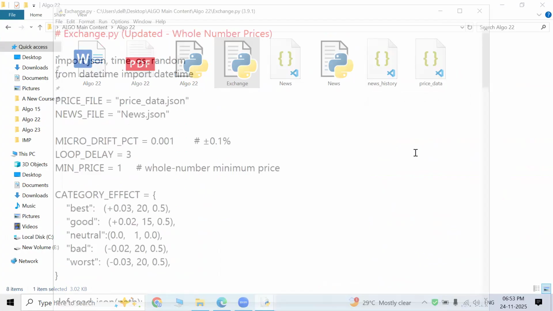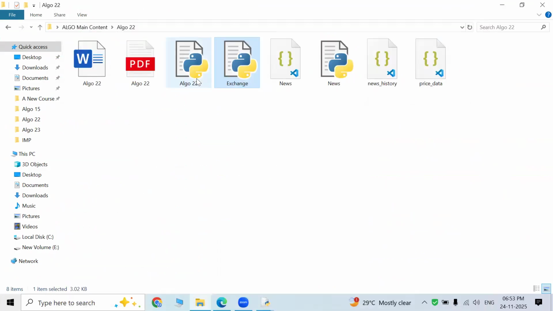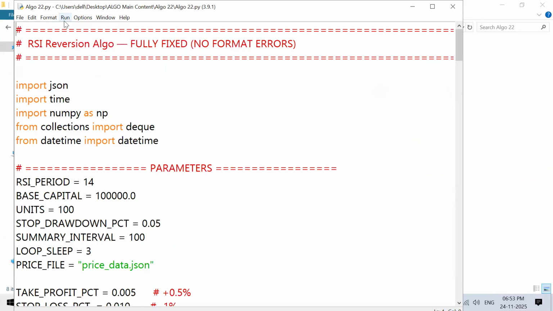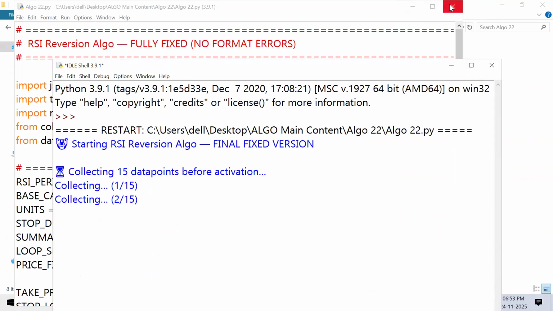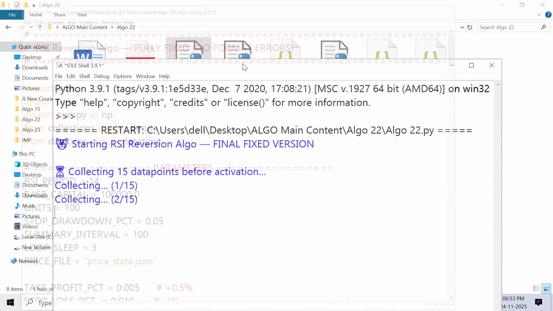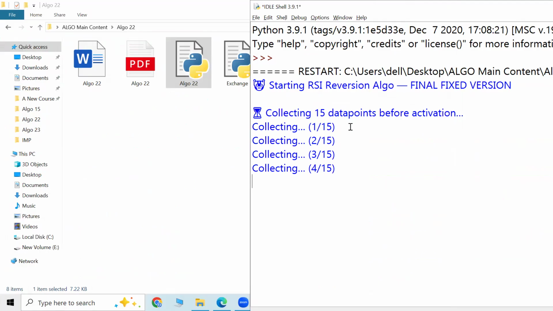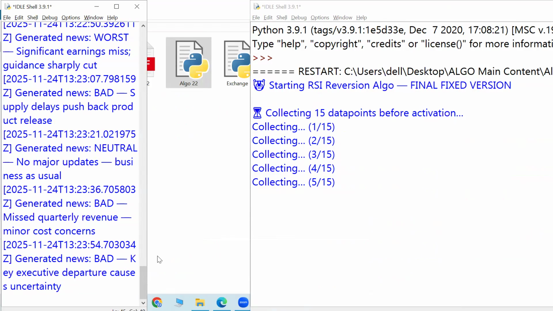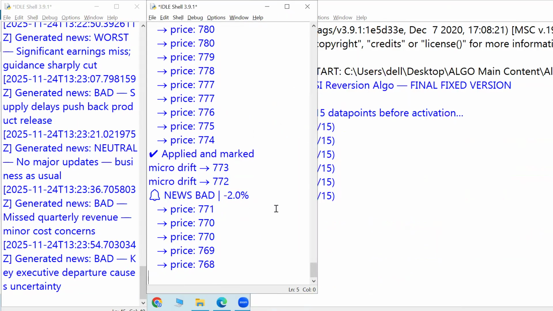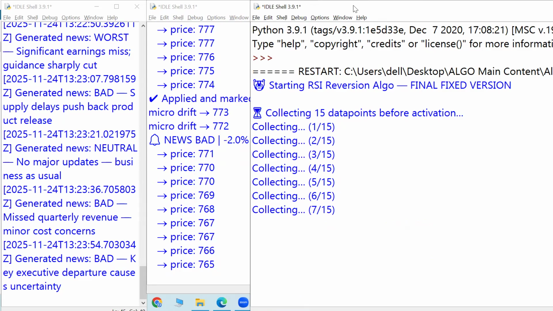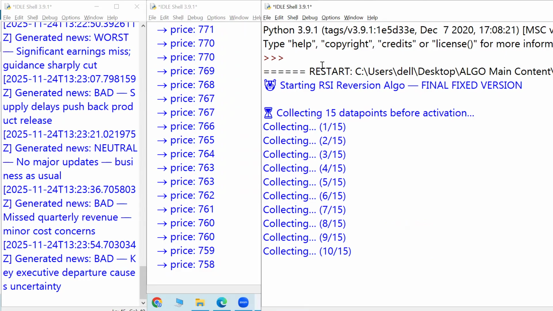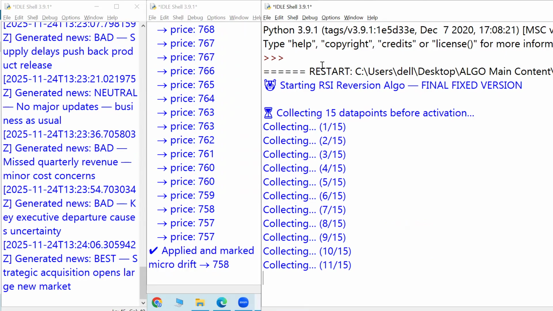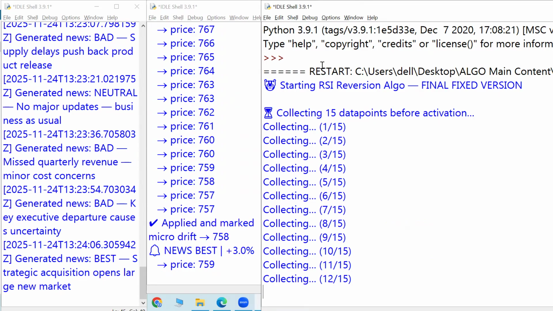So we are actually getting the best recording ever because I'm not changing anything in the news flow. I'm not changing anything which is happening with the price. I'm just showing, okay, if there's bad news, the market is going to behave on the bad news for sure. You can see the market actually behaves like this. The market starts falling like this. So it keeps on collecting.